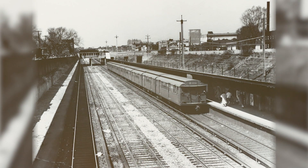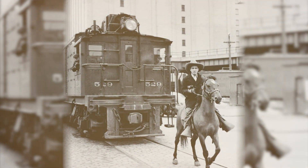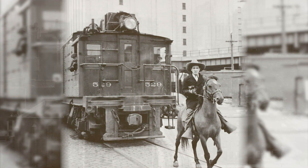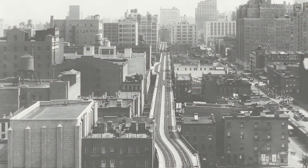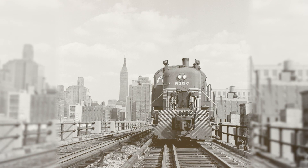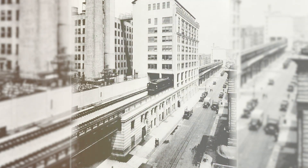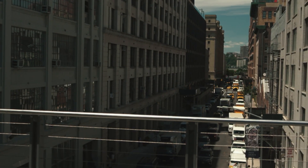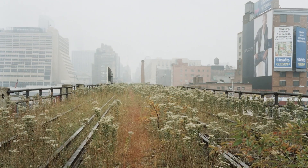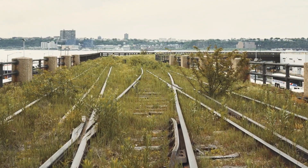Railroads have been a part of Manhattan's west side since the 1840s, when street-level tracks were used to transport coal, dairy products, and beef around the already booming downtown of New York City. But over time, freight trains became increasingly more dangerous when mixed with the other traffic on the growing city streets, and the idea of an elevated railway was born in 1929 as a safer way to keep the trains rolling overhead. The new High Line Railway cut across city blocks instead of following street lines, going right through the middle of numerous factories and warehouses. This allowed the trains to be unloaded inside the buildings they were serving while never disturbing traffic on the streets below. But by the 1950s and 60s, the trucking industry had exploded and use of the rail line dropped. The last train ran in 1980, and the tracks, although structurally sound, sat unused and abandoned for nearly two decades.